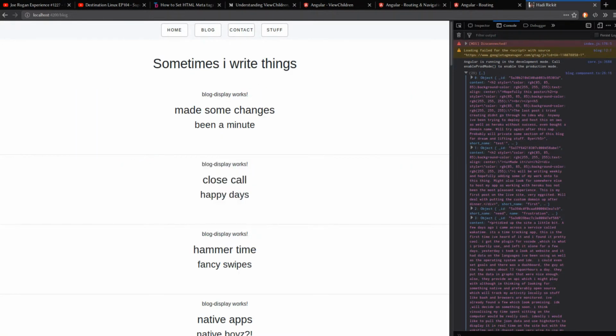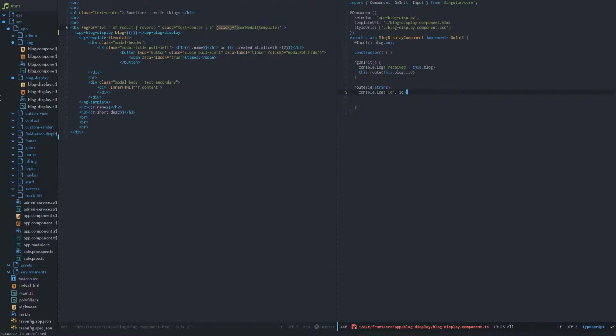As you can see, I've got this route method that is not complete. So what I'm thinking is it takes in the ID, and then it pushes the user to the corresponding URL. So it'll just be blog and then append the ID on the back, and it has the blog contents as well, which is being passed. I'm just thinking, does this component need to do the routing, or can the parent component do the routing?